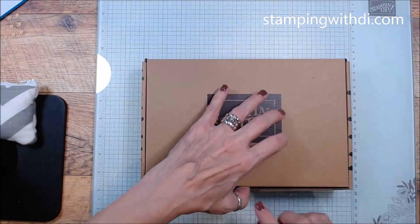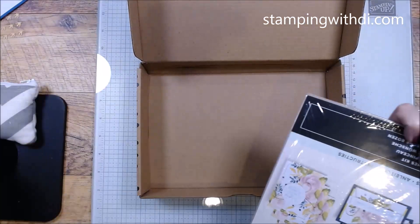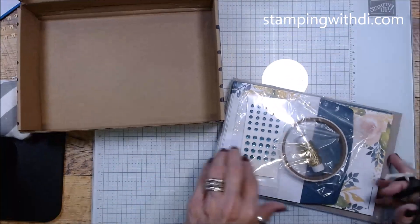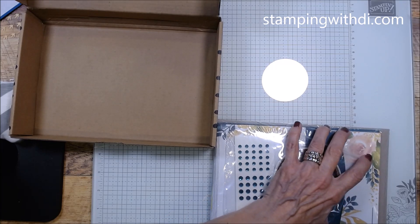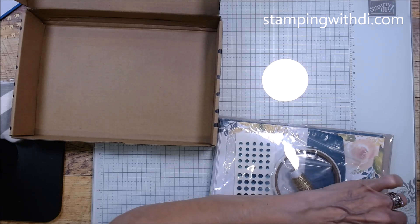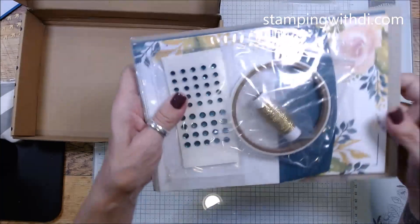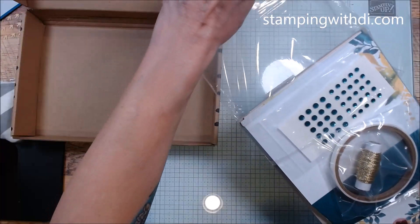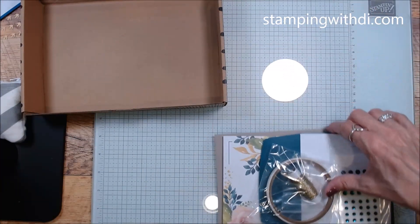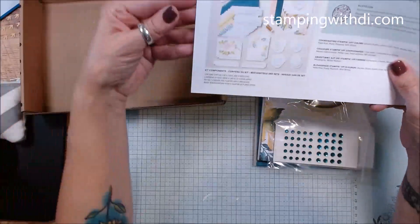We also have a new kit, and oh my gosh, this kit is so pretty looking! I have a few more coming because these are awesome gifts. I usually like to have kits on hand if I meet somebody new — I can show them and give them a card to make out of a kit that's already ready to go. I usually give one to my hairdresser and my neighbors too.